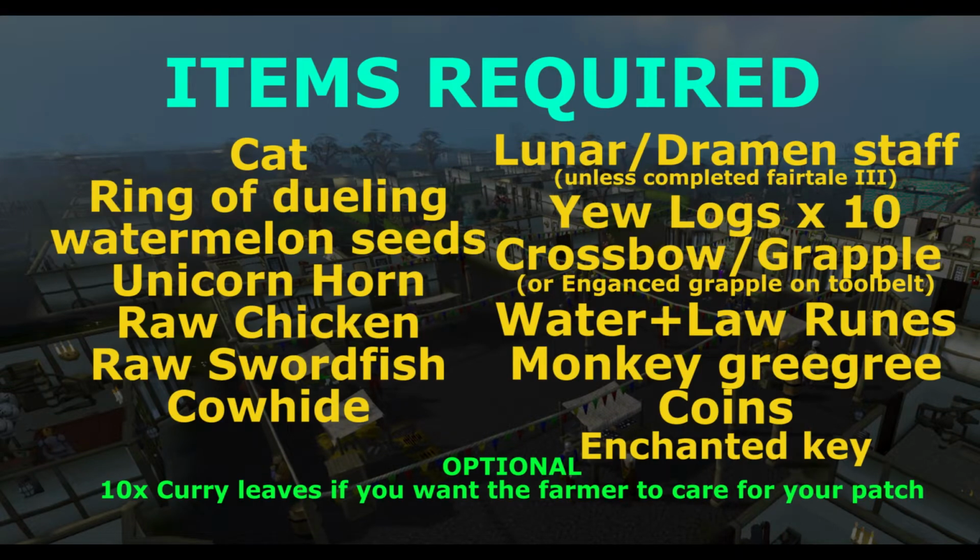Okay, now let's look at the items that we need. We need a cat, some coins, a ring of dueling. We need a Lunar or a Dramen staff unless you have completed all of the fairy tale quests to use the fairy rings. At least 3 watermelon seeds, and if you don't want to look after growing watermelons yourself, an additional 10 curry leaves to pay the farmer.